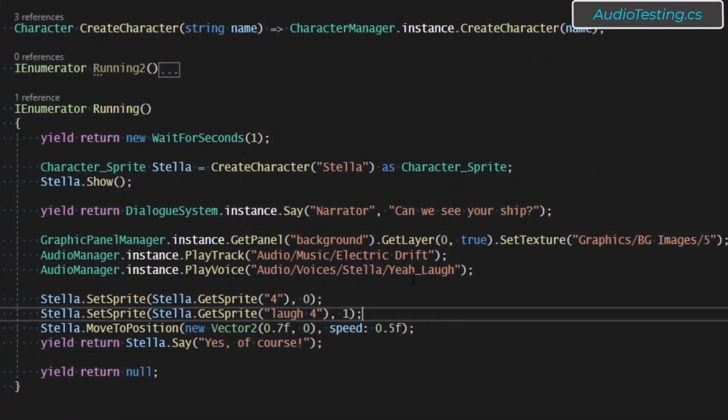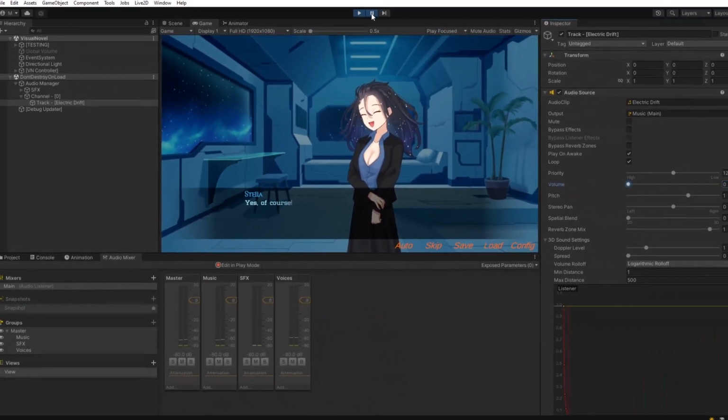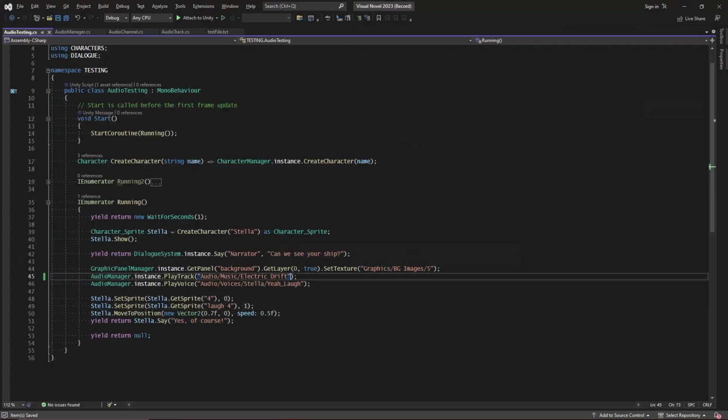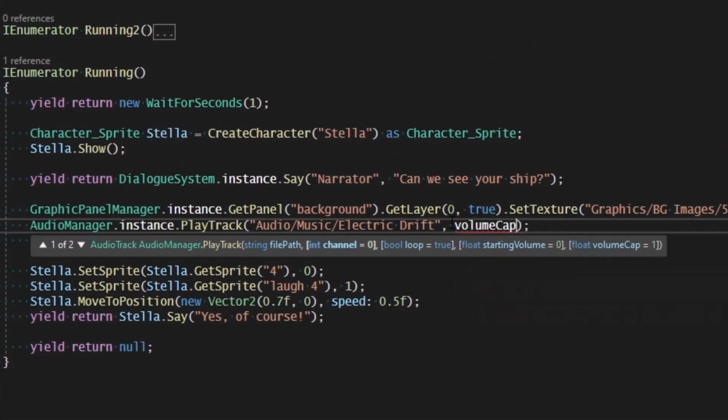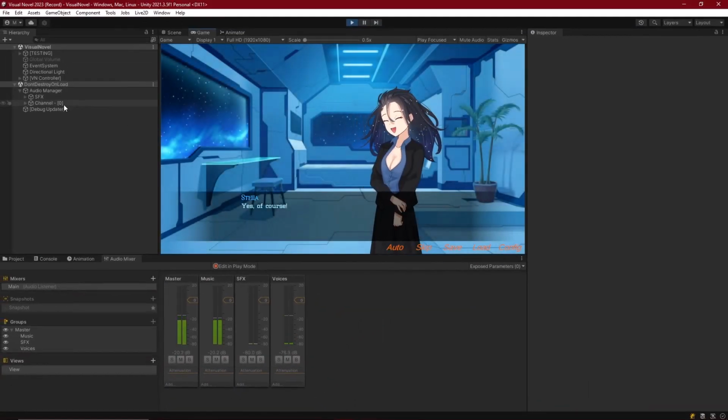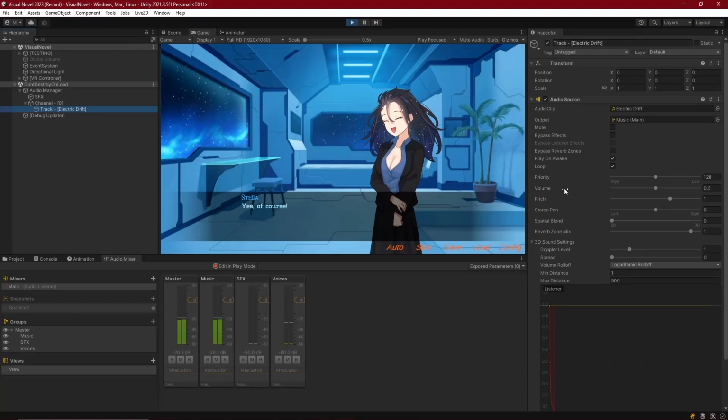So now we can play this again, and we should see the audio actually fade in. And there we go, we can see that it faded all the way to 1. And that is a little loud, so let me quiet it down a bit. I'm actually going to come in and define the volume cap as 0.5. Yeah. There we go. And it does that. And our volume cap is at 0.5. The reason we might want to use the volume cap is because different songs might have different loudness to them, and maybe we might want to change that volume cap. Or you can change that within an audio management system, or a DAW, or editing platform, whatever you want.